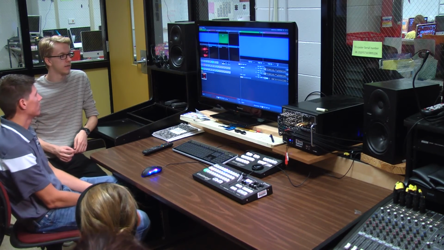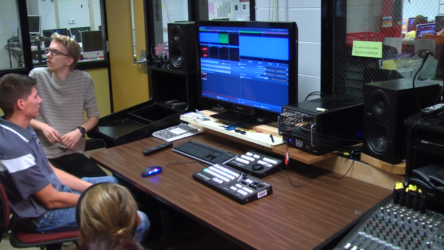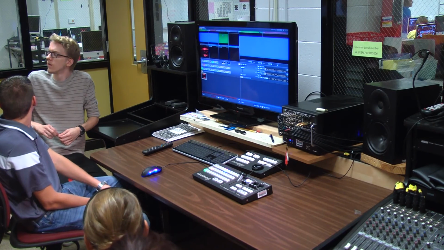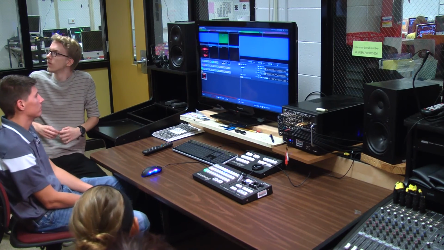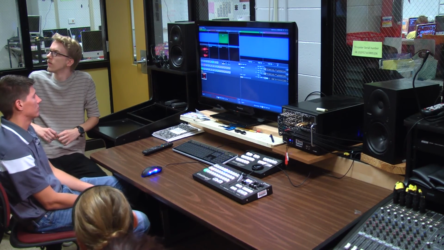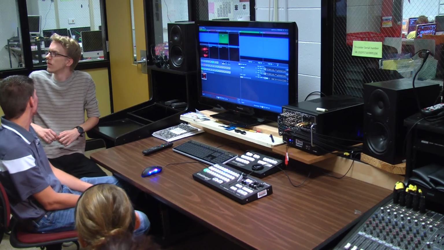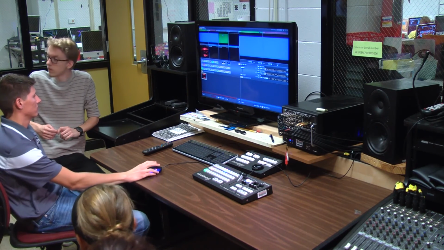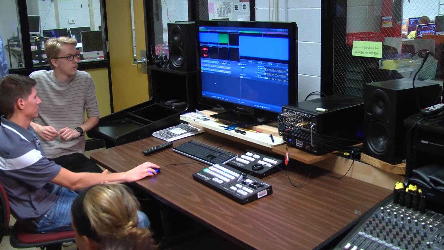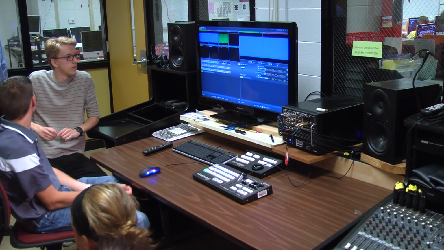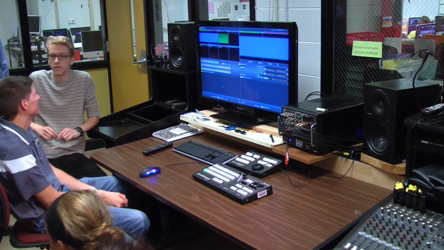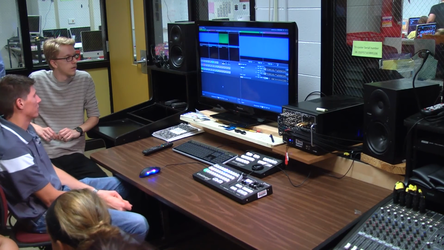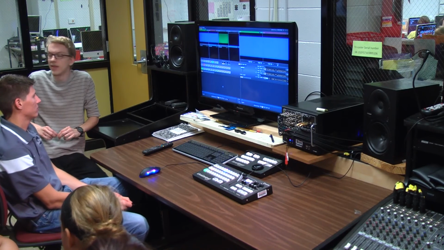The last switcher they installed at HAS, maybe 6 or 8 months before I left, was a Sony switcher. There was even an online tutorial, but it was by somebody whose native language was Japanese, and they could speak some English. When they started talking about mix effects rows, they would say M over E1. You know, it's like, what's M over E1? They're talking about mix effects rows. They could read English, but they didn't know what they were reading. So this tutorial was just terrible.